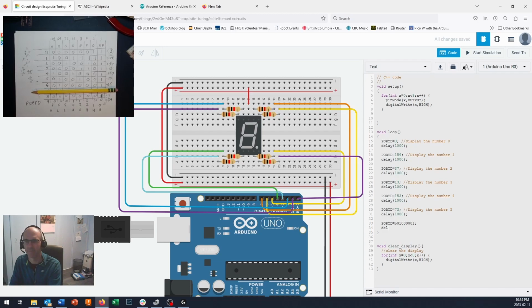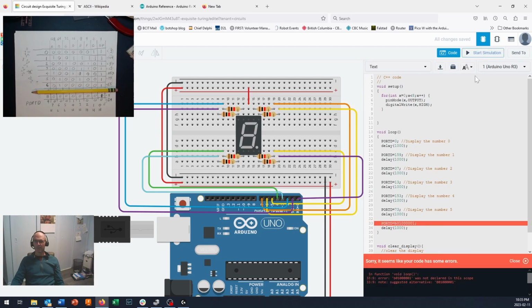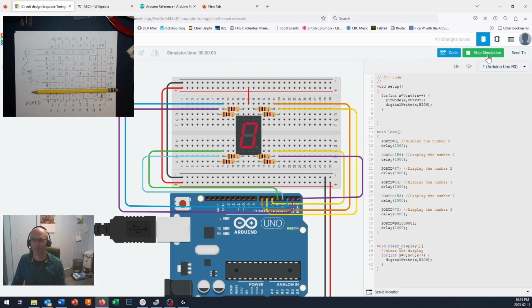And then I can go, and putting that B at the beginning of the number should indicate that this is a binary number. Oh, so there's a B. Oh, it likes a capital B. Let's start that and see how it goes.